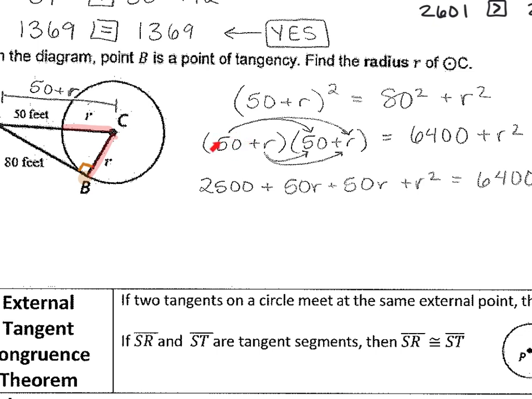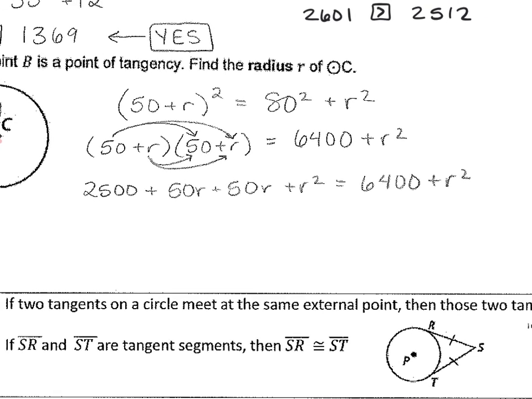But what we're going to do is take this first number 50 and multiply it to both terms in the second parentheses. So 50 times 50 is 2,500. 50 times r is 50r. Do y'all see how my arrows did that? Then I move to the second number. r times 50 is 50r. And r times r is r squared. On this side, all I did was do 80 squared, and then I just dropped it down a few times. So mathematically, all I've done so far is expand that binomial and then multiply 80 times 80.